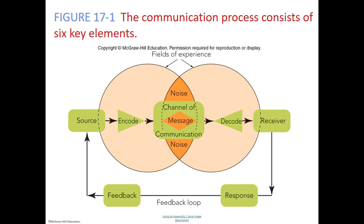Used to be in the B&E room 136, but not anymore. So we are doing this online. And then you are the receiver, right? But in the process, there is actually an encoding process. That is, what I want to express, what I want to tell you, is encoded. Of course, in this case, it's encoded in the English language, right? It's encoded, and then this encoded message goes through a channel of communication, either in a classroom, face-to-face, or through this Blackboard online teaching tool. Right? In the process, there are noises.